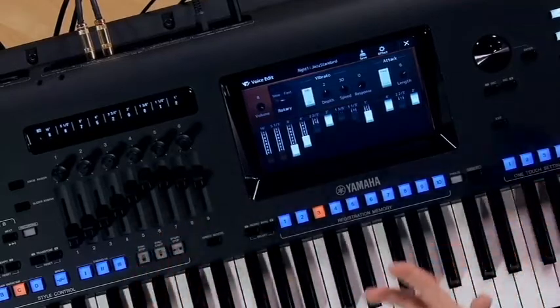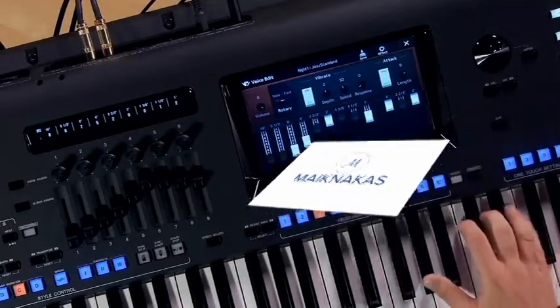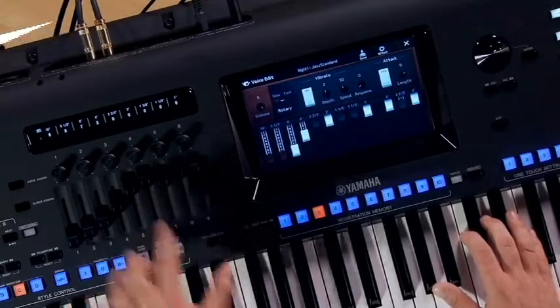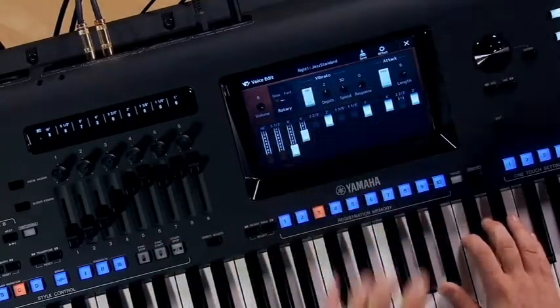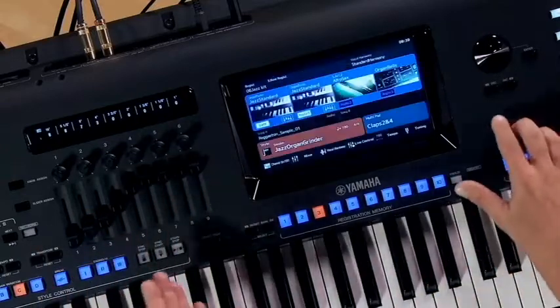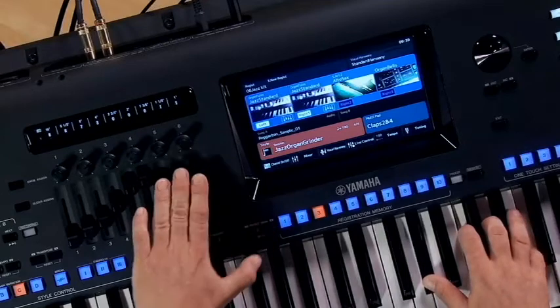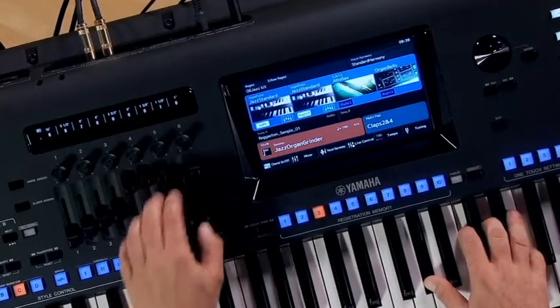Okay, what we also have is brand new rotary speaker DSP there with a little bit of drive, which adds that dirt that you need. The big benefit with the sliders is the fact that we don't actually have to have the organ image open to control them. We can have the main playing screen, and then we can control those sliders in the same way, and that's fantastic. Okay, let's bring it together.